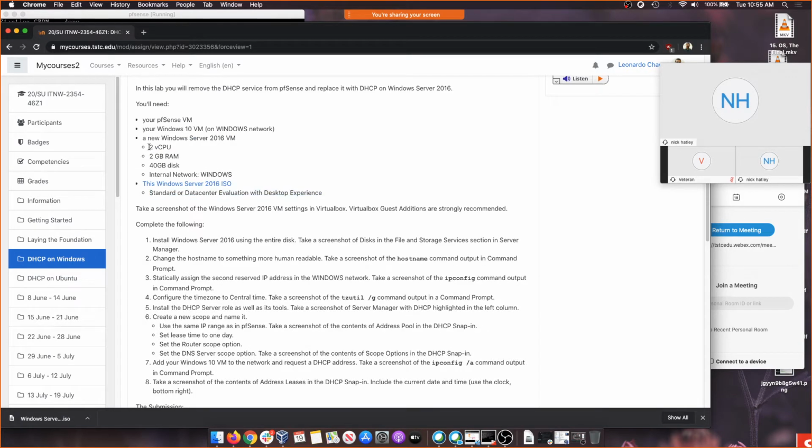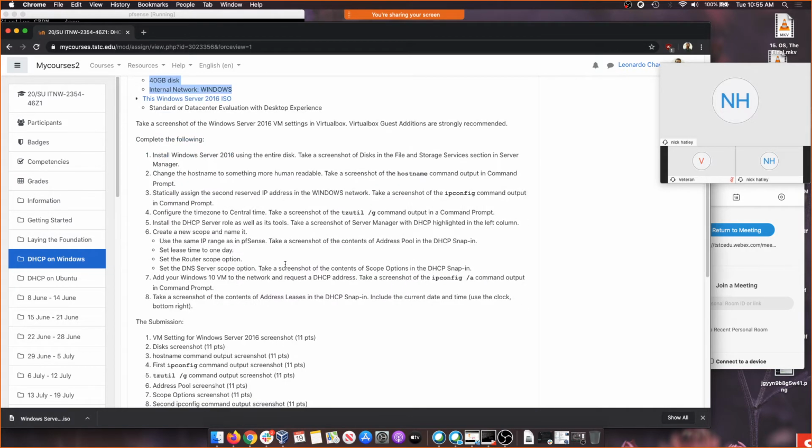So just follow these recommendations. Again, this is the lower bound. Make sure you have at least this. More is better, obviously. So install the server, use the entire disk, and then you'll be running around the interface finding some of these things. Now, a lot of these things you can search for, but this is really the point where you want to bust out that book from last semester, take a look over it, and find these things if you're having trouble. But again, most of it's searchable, and it's pretty much all going to be through the server manager anyway.